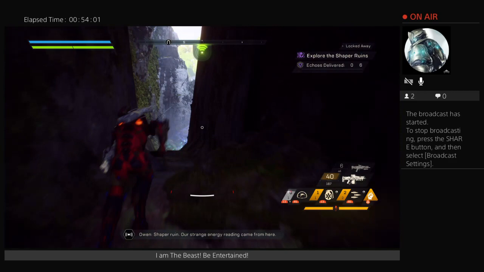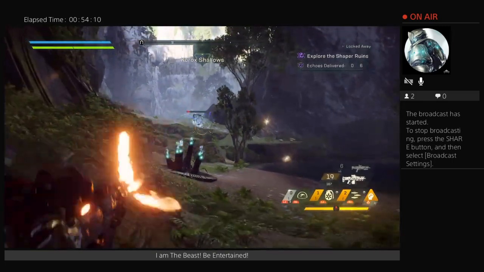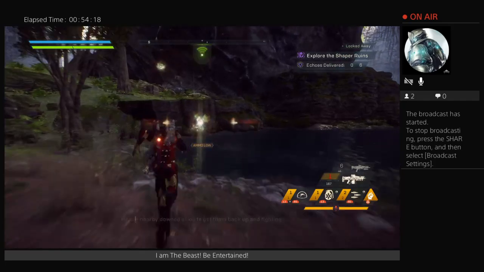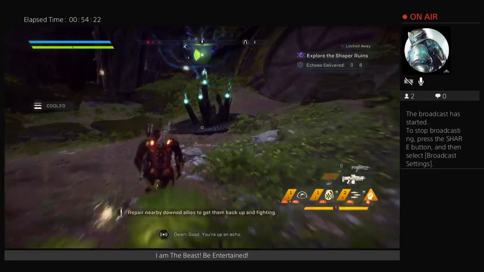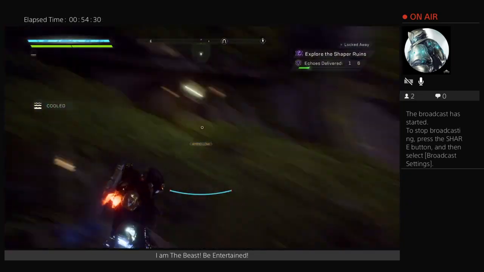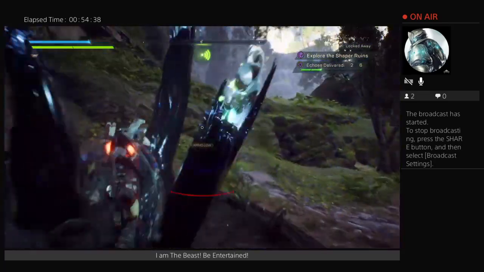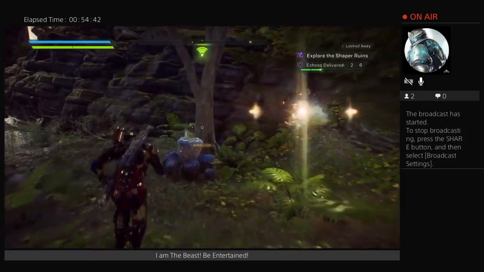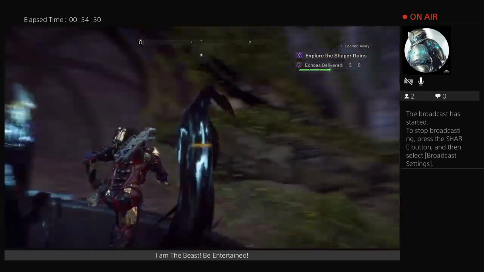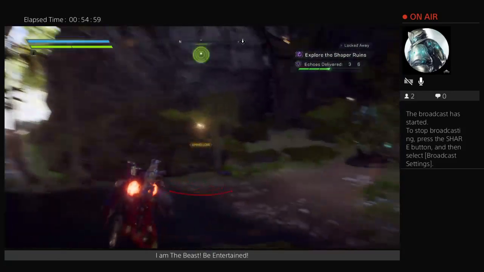Shaker ruin. Our strange energy reading came from here. Can't look while that relic's active. Then let's hunt echoes. All these things. These are things we're in. And yes, this is farming relics. You could definitely see and hear the Warframe influence in the game. But from what I have been told, there was an influence from Warframe and Destiny and everything else. And another.